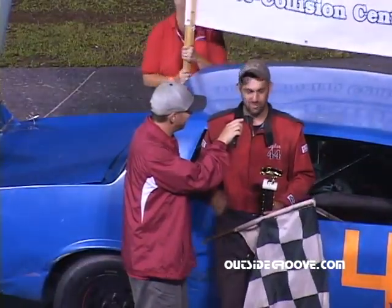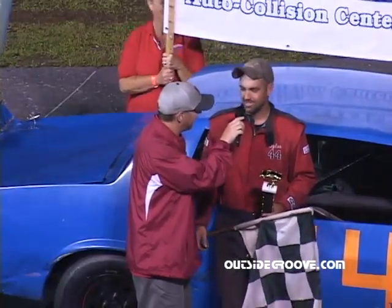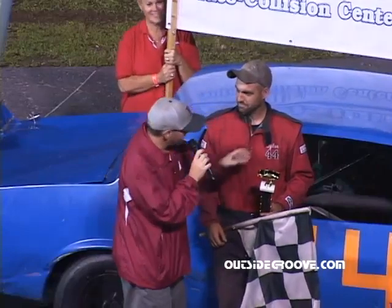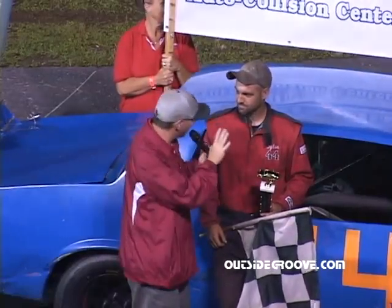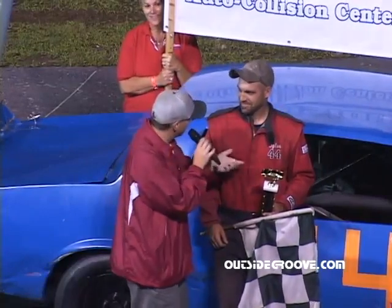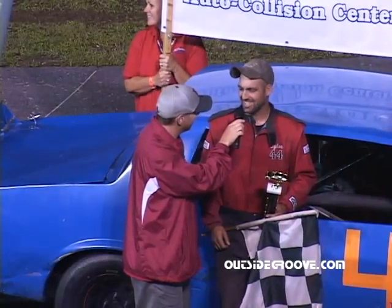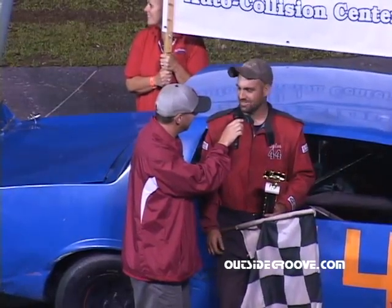That was awesome. Racing with my brother, racing with John. I mean, that was just unbelievable. That's what we come here for. At one point, Tyler, over in turn two and down the backstretch, there were four cars who were trying to get the lead. After John bobbled over here in turn one, he really gave a pretty good opening to you guys. I saw him open the hole up, and I knew my brother was going to stick it in there and we came out good. I mean, it was just unbelievable.